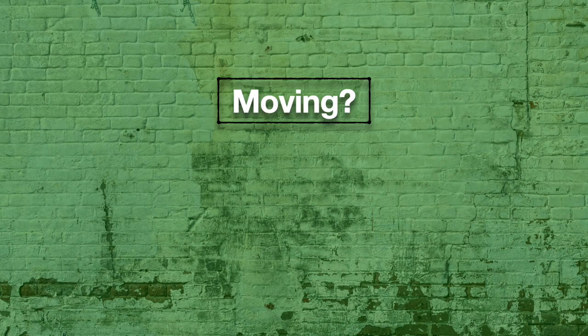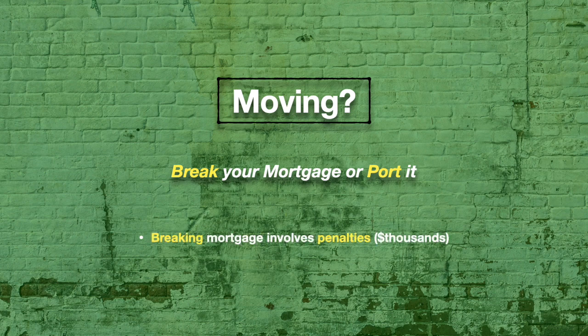Normally, when you sell a home, completion isn't exactly on the mortgage maturity date. In those cases, you generally have to break a mortgage, pay a penalty, and then do a new mortgage with a new lender for the new house. That's where ports come in. Ports let you avoid the penalty, and if you've got a great mortgage already, keep the existing mortgage and just move it over to the new house.